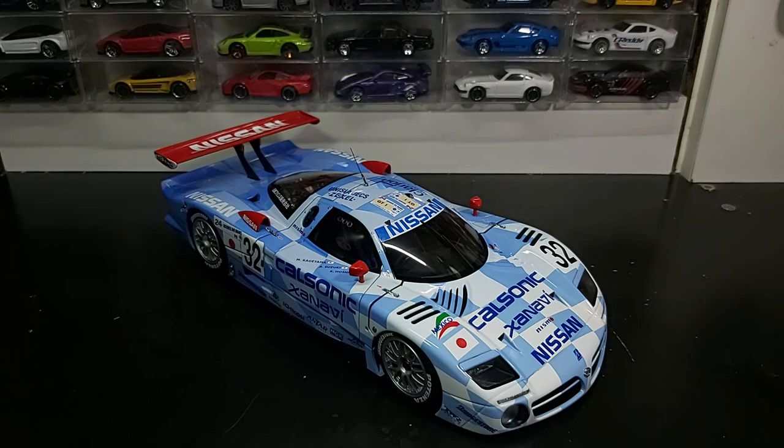So this is, yet again, the R390 race car. I bought this for 2,560 Hong Kong dollars, so quite expensive, but for me, it is my last car buy from 2020. It is also my Christmas present for myself. I like this car very much, so I think it's worth every penny that I paid. First of all, let's take a look at the detail of the car.